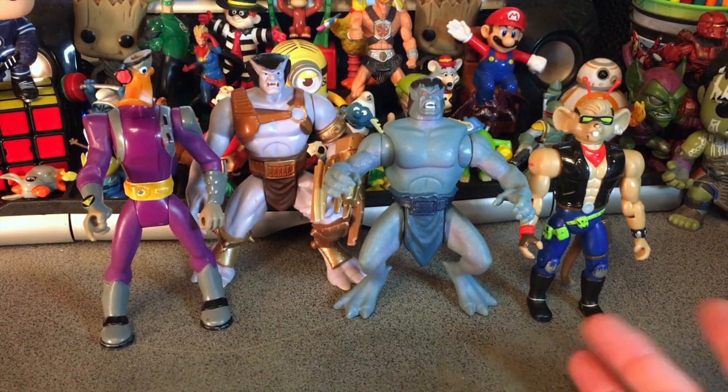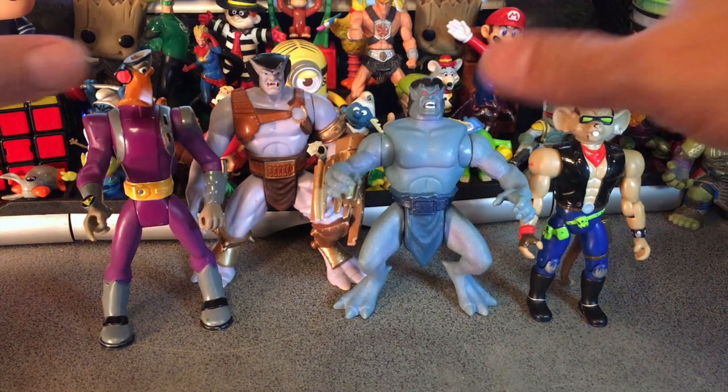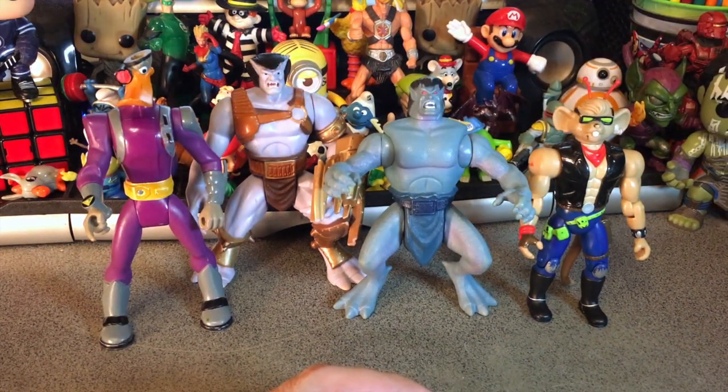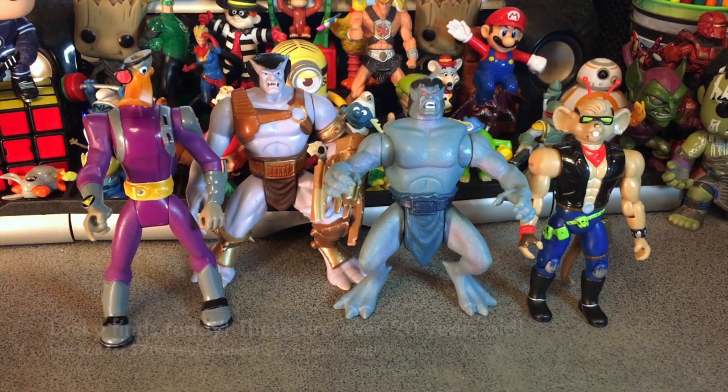We have my small little haul here laid out on my desk with my awesome haul revealed items in the background. I'm going to start from the oldest to the most recent. Believe it or not, all of these toys are over 20 years old. That doesn't make them antique, but they're certainly vintage — loosely called vintage toys.